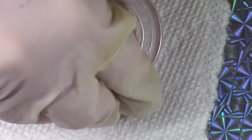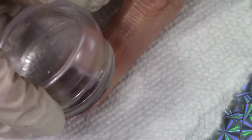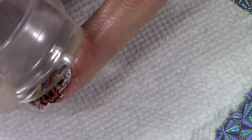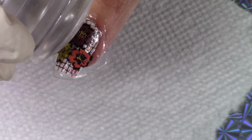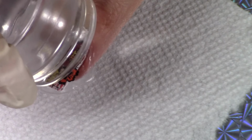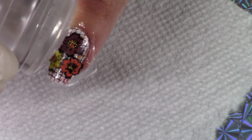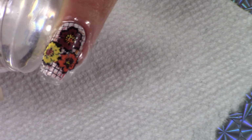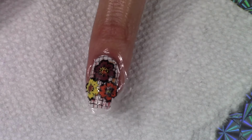And I'm going to press and roll a little bit, and I'm going to roll it up slowly off to the side. This is to make sure that the decal is coming off. And if it wasn't coming off, I'm not going to lie to you, I would put it back down and blow air on it to dry it faster. And there's my decal. It is on there, it is smooth. Everything is pushed down.